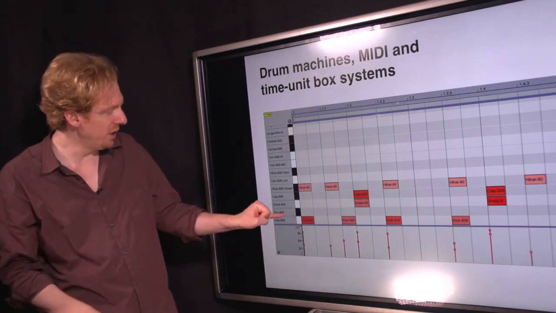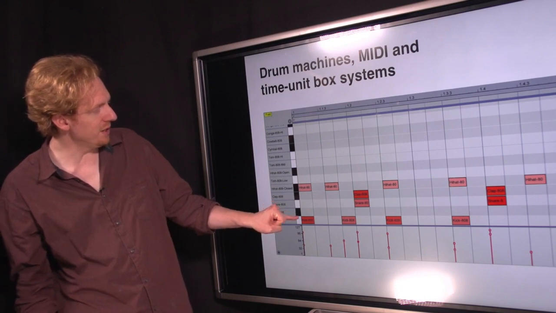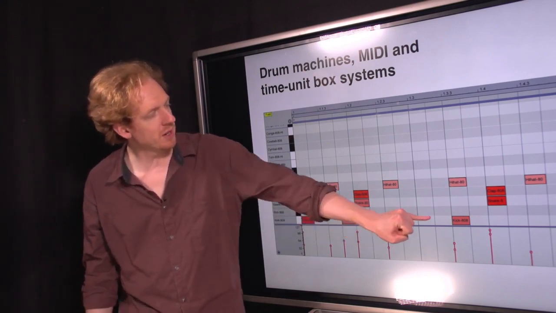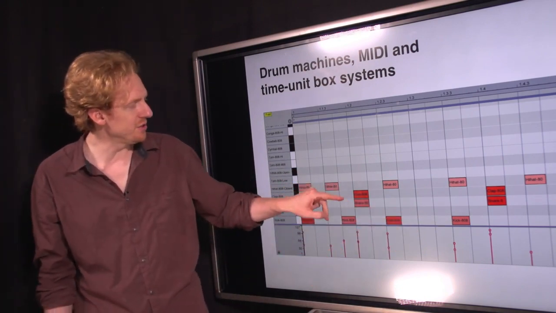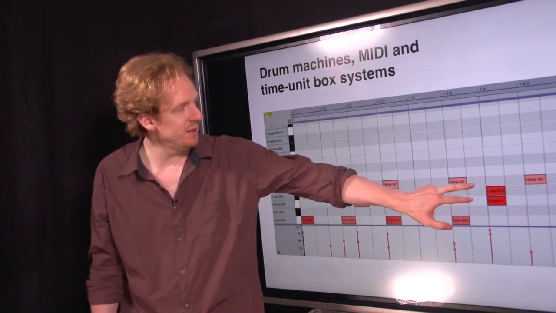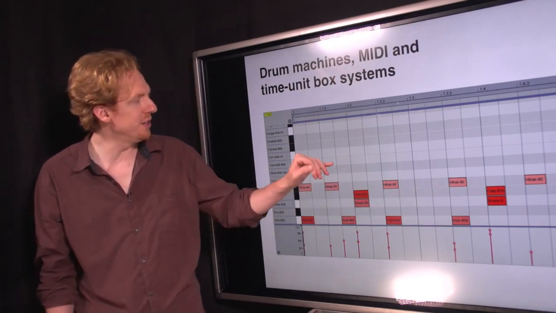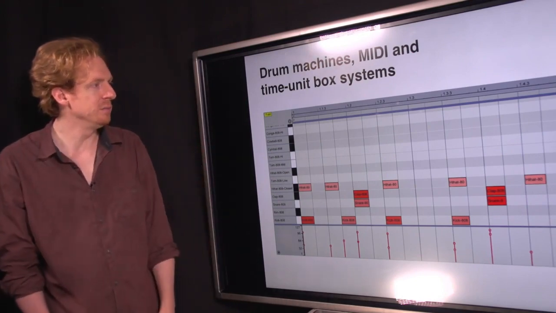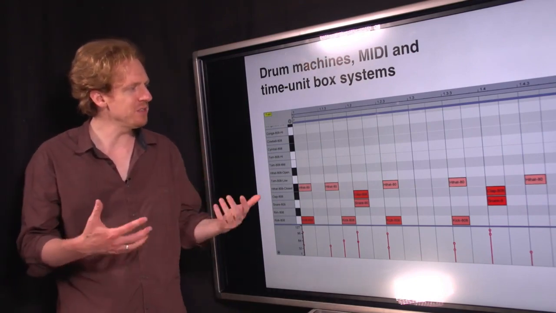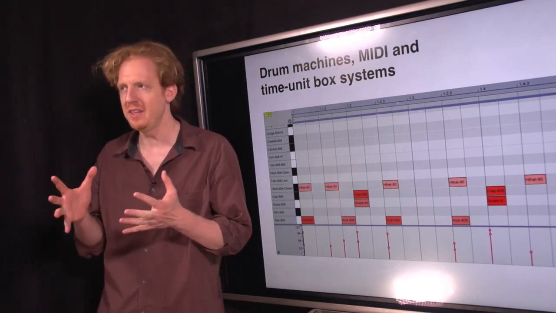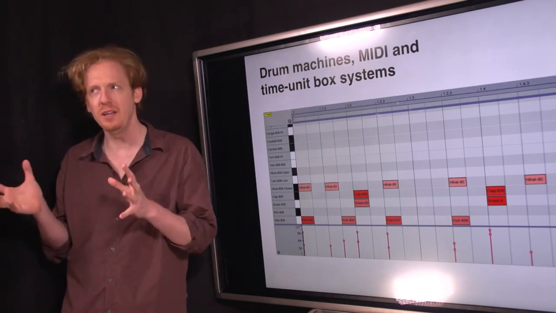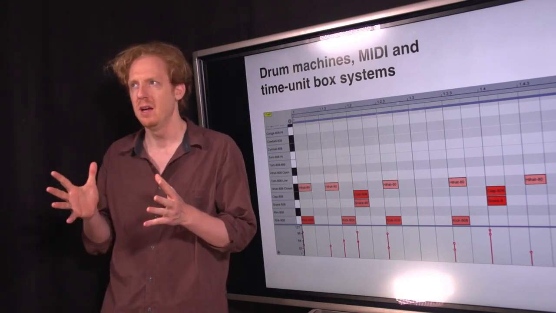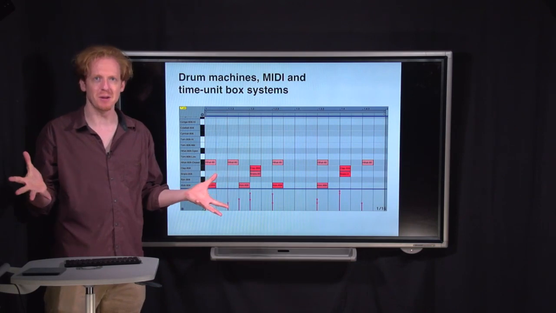So you've got a kick drum right here, got a kick drum here, a kick drum here, a kick drum here. You've got a snare and a clap here and here. Got hi-hats here, here, here, and here, and here. And if you spend some time with one of these things, it should be hopefully pretty intuitive and self-explanatory, although it may not seem that way at first glance.